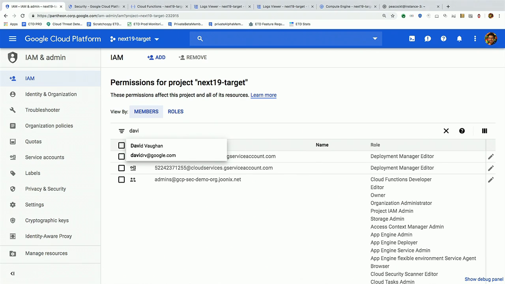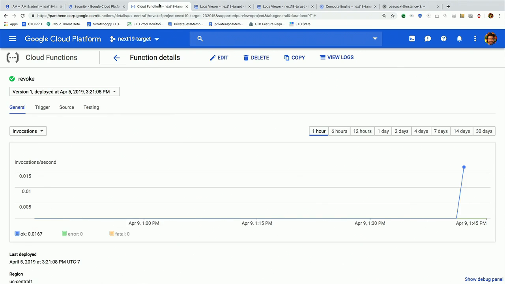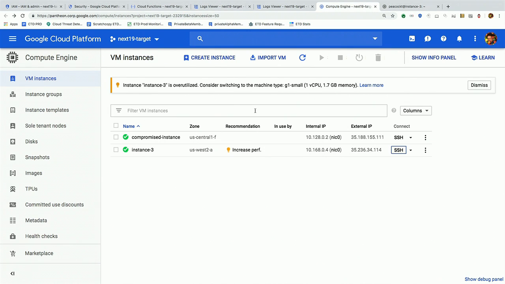So you can see he's not there anymore. Within seconds, we were able to add him, detect it, and remove him. And just so you know I'm not pulling your leg, here's the execution of that cloud function that did the removal. So that's the first demo. Yeah, all right, cool. It worked, right?